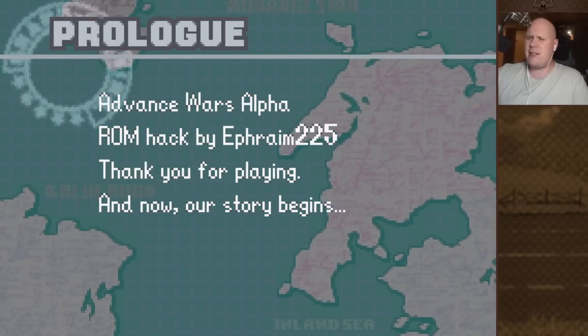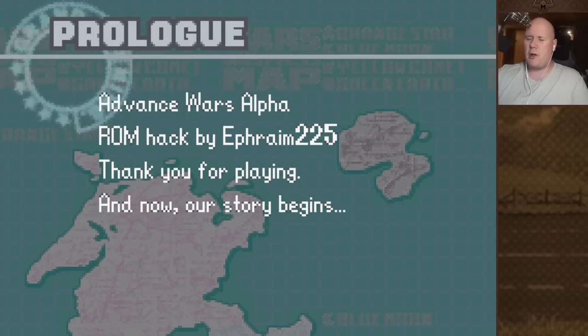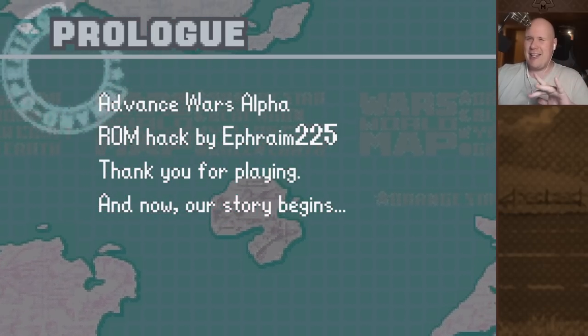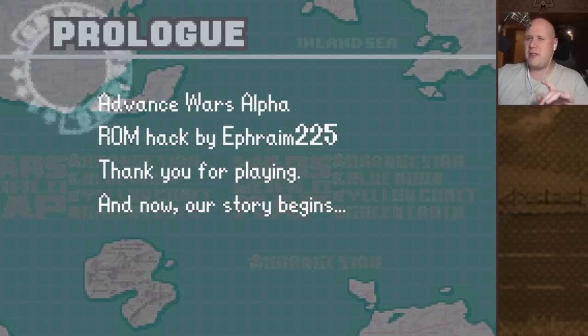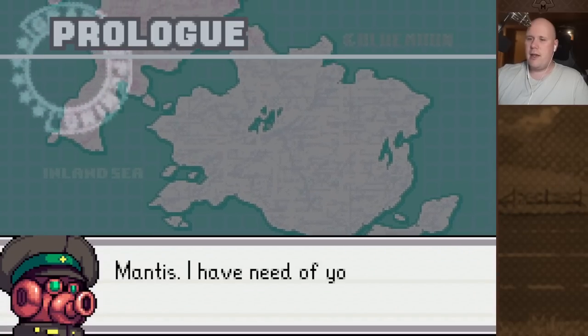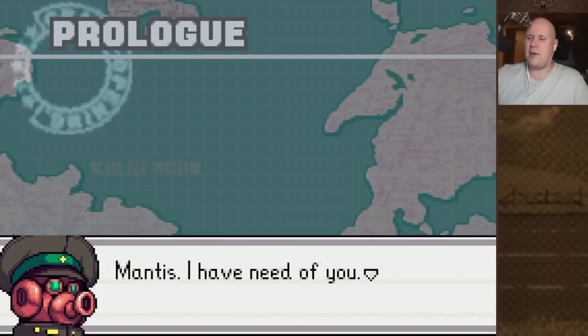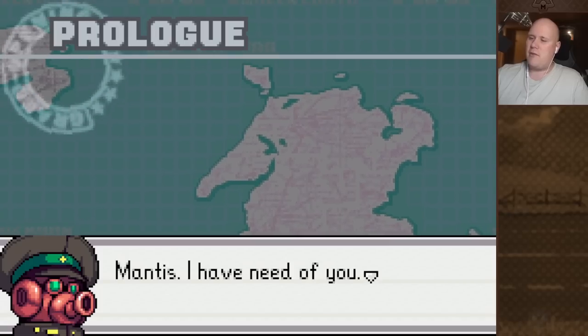So this does feature a bunch of new COs, and they do have custom artwork, although the custom artwork clashes a little bit with the original artwork. There are some original COs in the story, but there are a lot of new ones. For some reason, Sturm is like Advanced Wars 1 Sturm in this hack. I'm not entirely sure, but I guess I still have to give him the Bane voice.